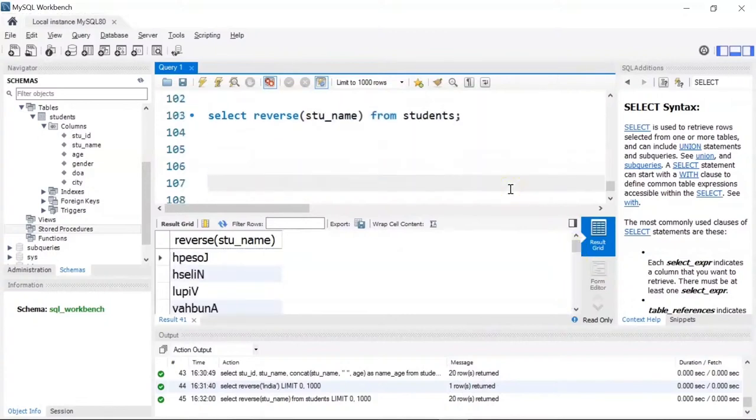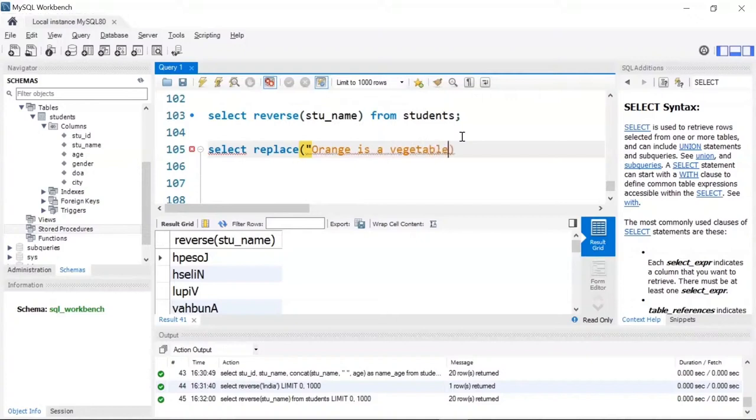Now let's see what the replace function does. So the replace function replaces all occurrences of a substring within a string with a new substring. So let me show you what I mean. I'll write select replace. I'll pass in my input string, which is let's say orange is a vegetable, which is ideally incorrect.